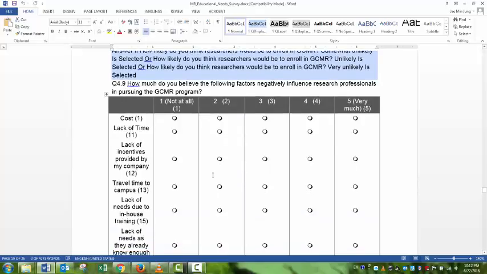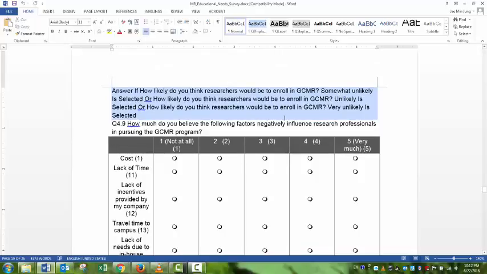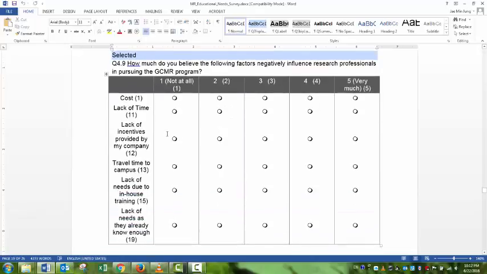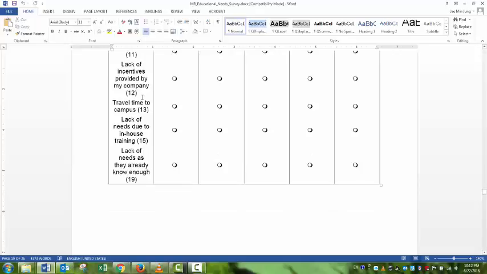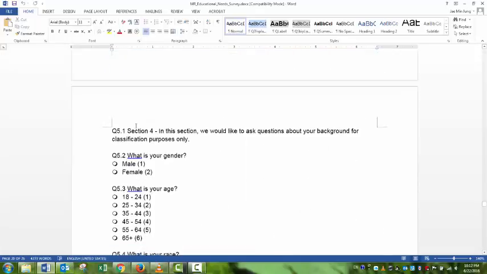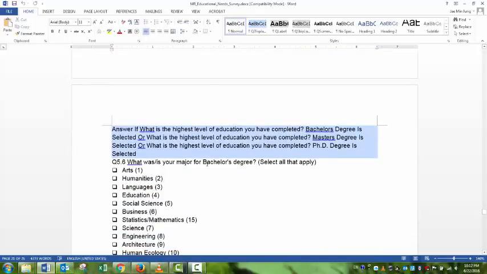The idea is that if someone is unlikely or very unlikely to enroll in this class, then we want to know why. What is the factor that influences their likelihood?